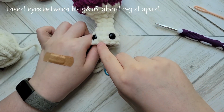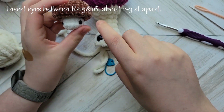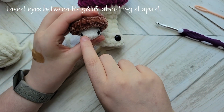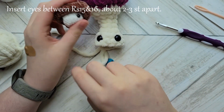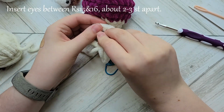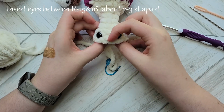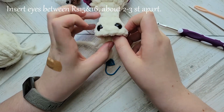Depending on the size yarn you use, you'll either do 2 stitches apart or 3. These guys are smaller. I ended up doing 3, 1, 2, 3, and then for the bigger ones I actually do 2 stitches apart. And you just do it in between the 2 single crochet rounds, like so.